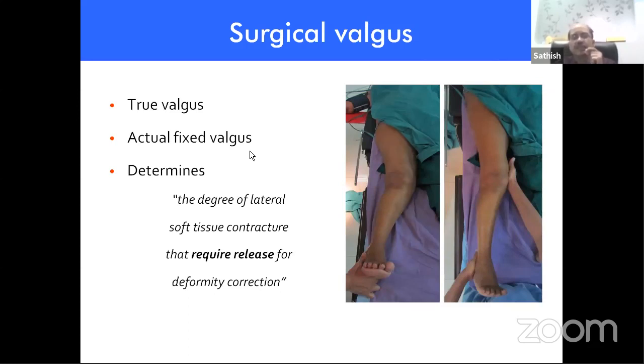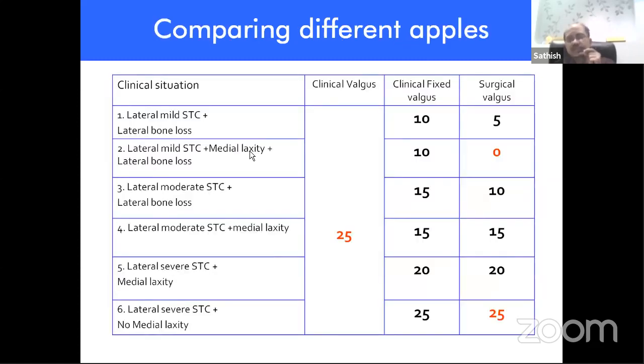This determines the degree of lateral soft tissue contracture that requires release for the deformity. So a person who has a clinical valgus of 25 degrees can have a surgical valgus of 0 degrees or 25 degrees, based on a combination of the factors involved.